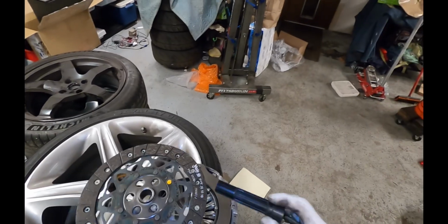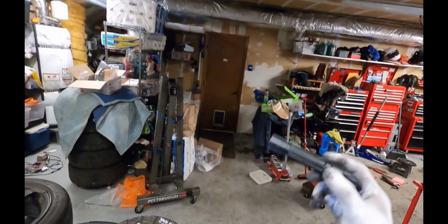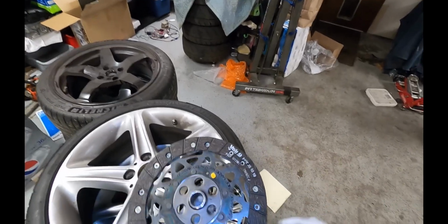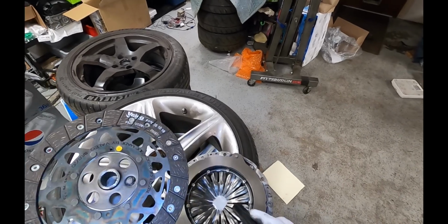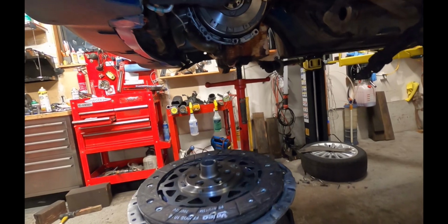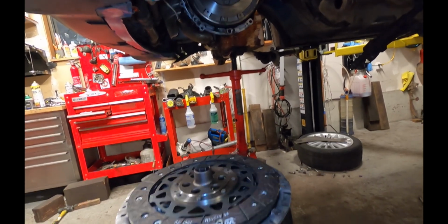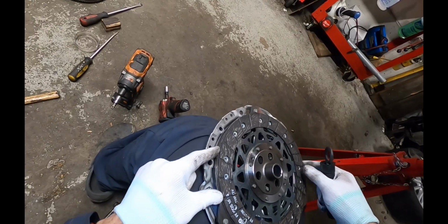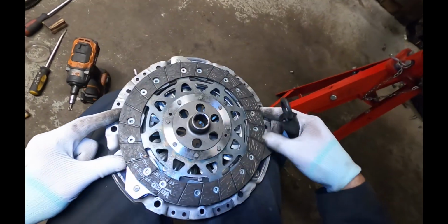Okay, this kit did not come with an alignment tool. Fortunately, I've got a few spares to choose from. Basically, next we want to make sure that we put the gearbox side facing towards the gearbox. Oh, yeah, and if you don't have an alignment tool, let me show you the trick for how to install that. Let's pretend I don't have an alignment tool. You can just center the disc onto the pressure plate, and if you look all the way around, you can see that it's centered.